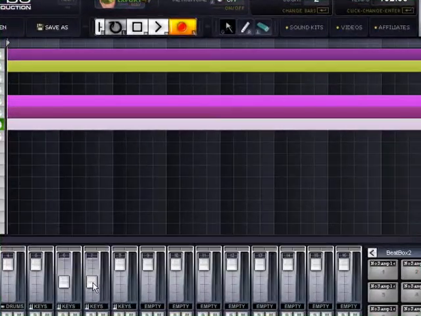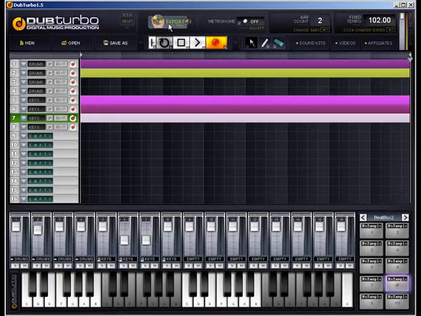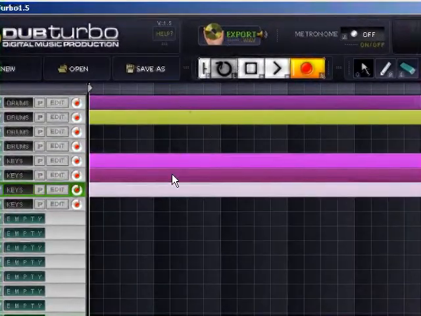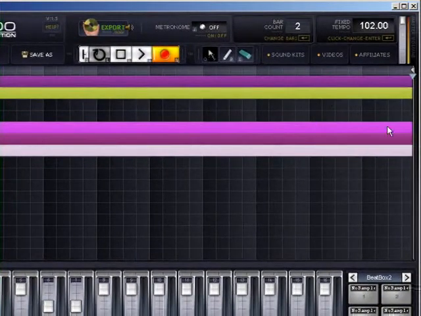Turn this down about halfway as well. So what I'll do here, which I haven't done in the other videos yet, is export and then save and open this so that you guys know how that works. If I press export right now, it'll export all of this. That metronome is off. We make sure of that, and it's only 2 bars. It'll only be a 2-bar export.